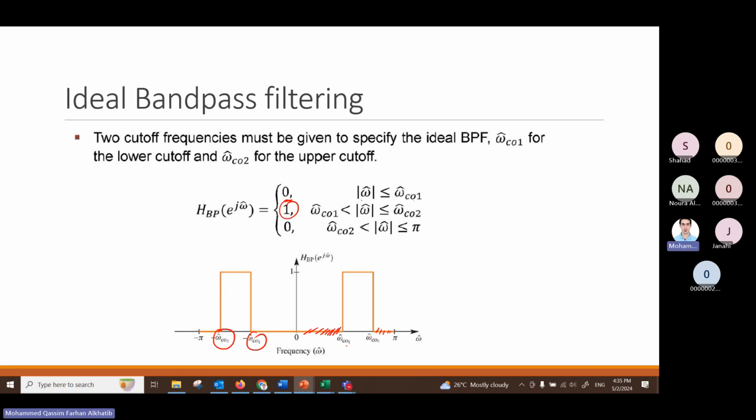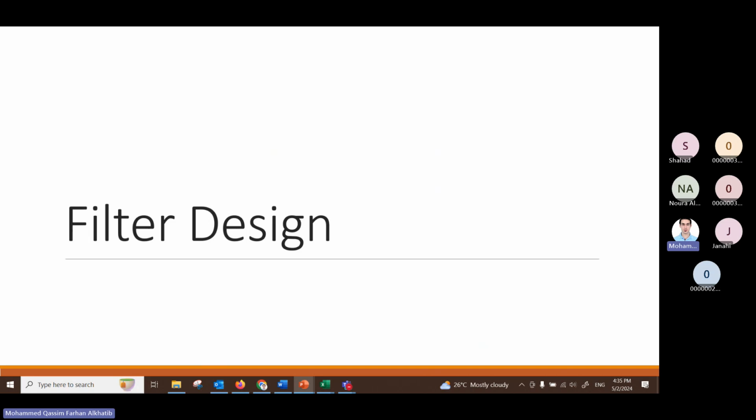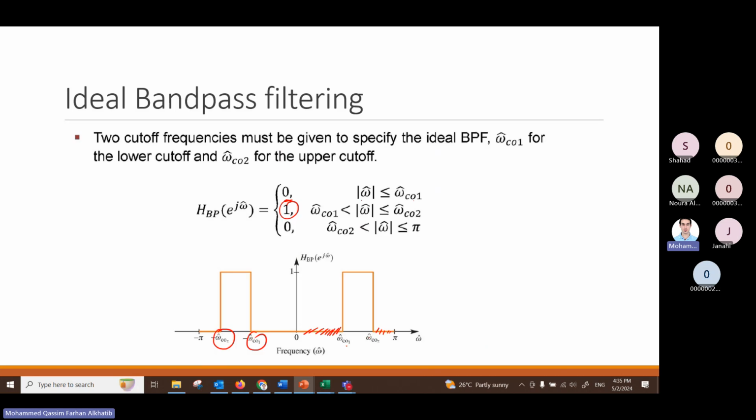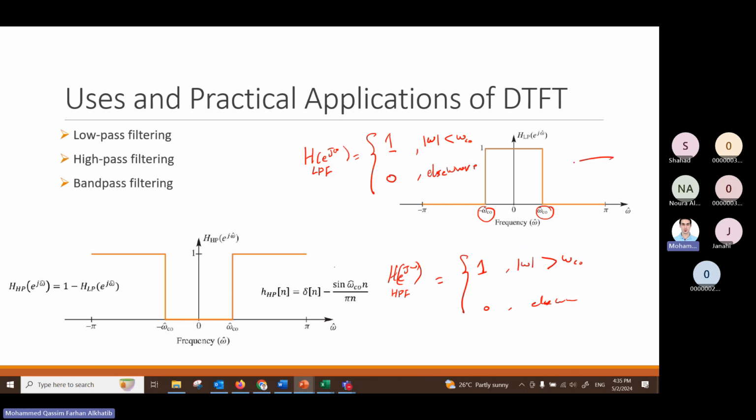Now, from this slide, I want you to memorize or understand what is a low pass filter, what is a high pass filter, and what is a band pass filter and band stop. They don't have band stop here. Just as a representation in the exam, I may give you this figure and tell you what filter this is. Similar thing here, from the shape you should know that's a low pass, that's a high pass.